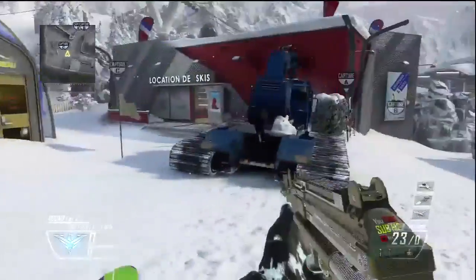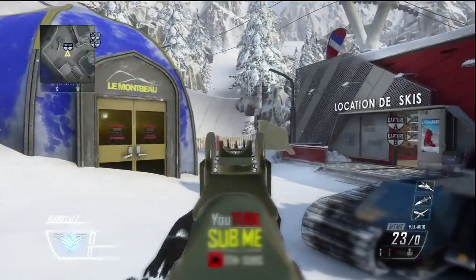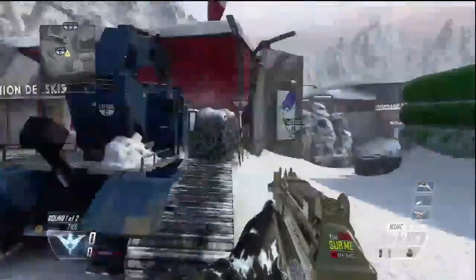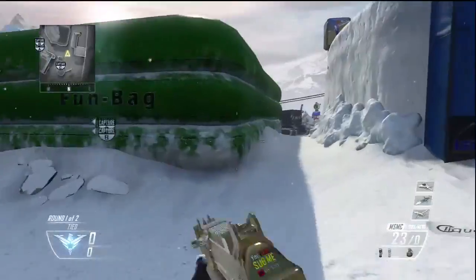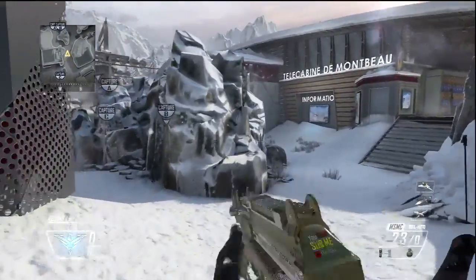As you can see, C is definitely a lot more open, a lot more routes that you can take. So you got that, you got the very far left, the bottom of the map, and then over here we showed you the top side of the map over in the back of the fun bag. Now this is the main route that'll take you to B.